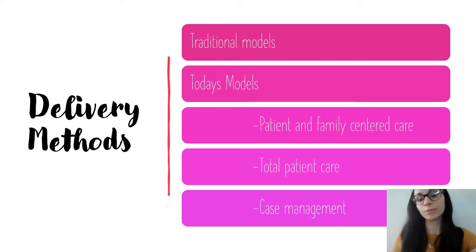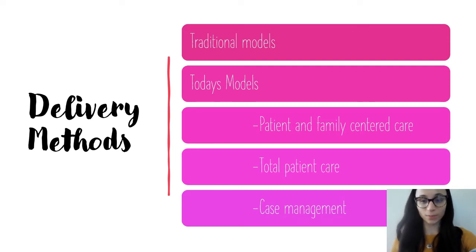So the nursing assistant would do the vitals, etc. And the primary nurse would be the nurse, and they would be in charge of the whole patient. So they would do everything for the patient. The problem with this model is that you need a lot of nurses to do that if you're making the nurse responsible for everything. So it got very expensive, so we go on to the next model.